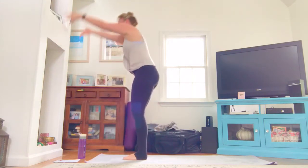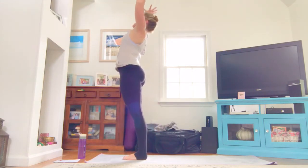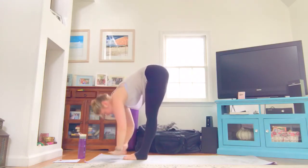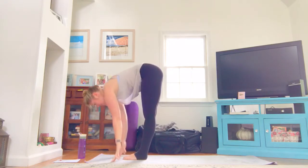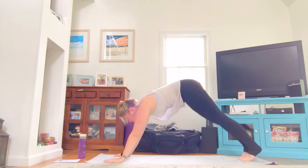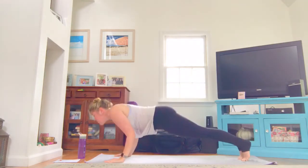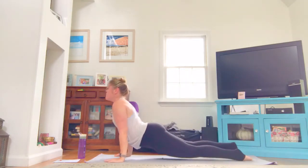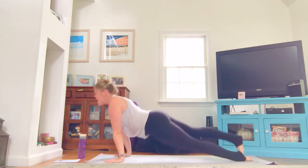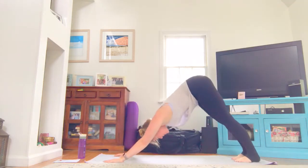Inhale, Tadasana. Exhale, baby back bend. Inhale, Tadasana. Exhale, forward fold. Inhale, halfway lift. Exhale, flow, high to low. Step back. Lower down, squeeze your elbows into your ribs if you chaturanga. Lift your legs off the ground for up dog, roll your shoulders back. Exhale, down dog. Take a breath in, sigh it out.